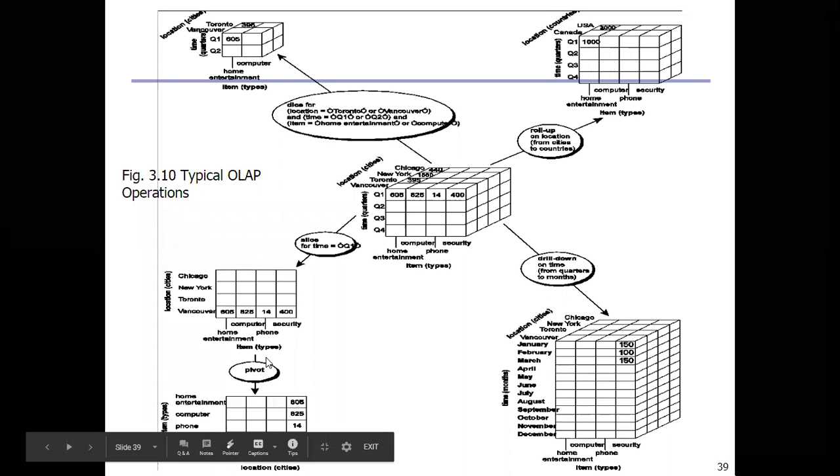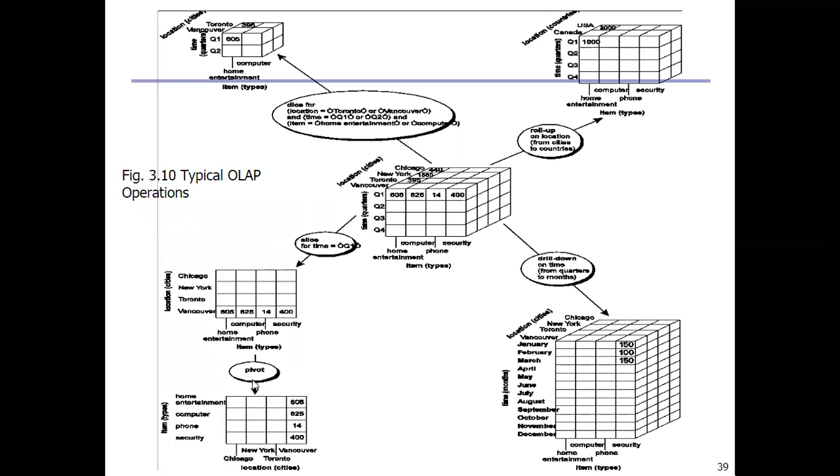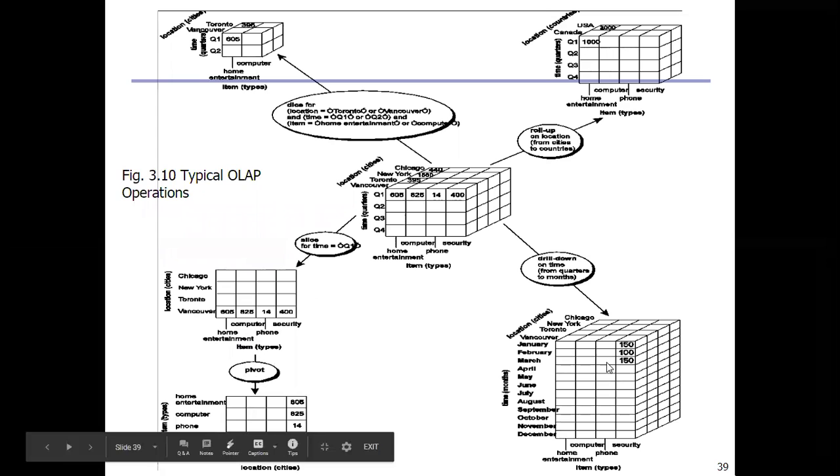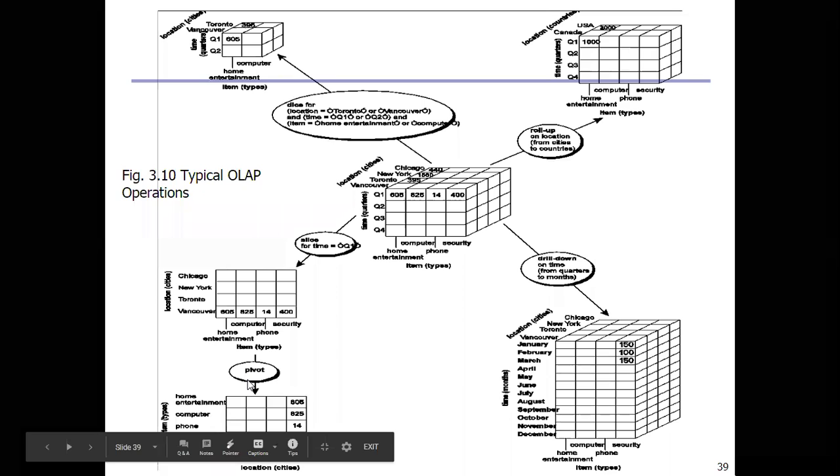Okay, in pivot, what happens? Everyone concentrate on the down pointer that I am highlighting here on the computer. That cursor I am highlighting here, that is pivot. What happened in pivot? Yes, anybody can tell me what you understand from the diagram? What do you think about pivot? Yes, anybody? Anybody can tell me what happened in pivot? What is happening in pivot? How is the data visualized by the analyzer? What will happen in pivot?